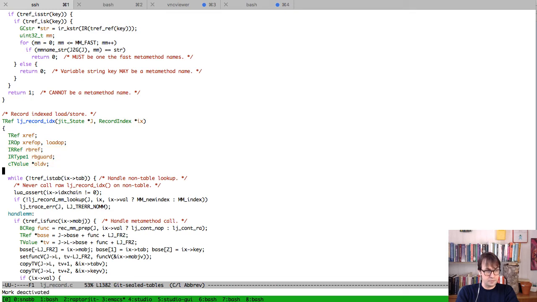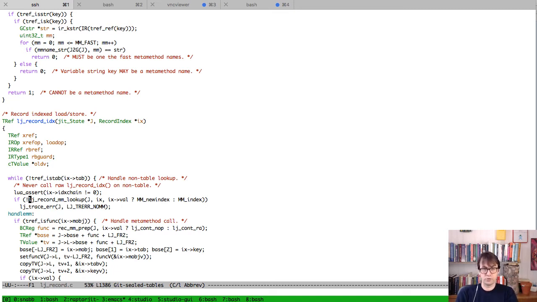And it can be that we need to do a metatable lookup here, because it could be a table with a metatable. It could also be some FFI object like a C pointer that has a metatable attached to it. So there are a lot of different ways that this can be implemented, and some of those require a recursive call to this.